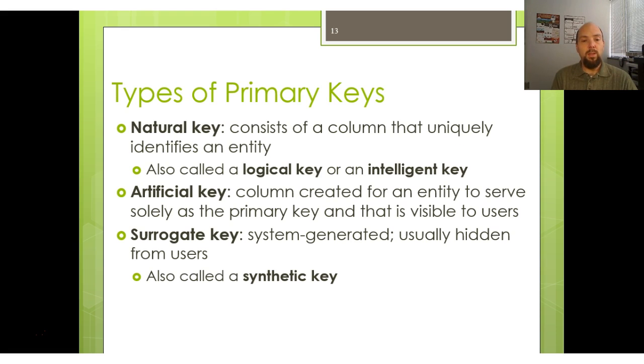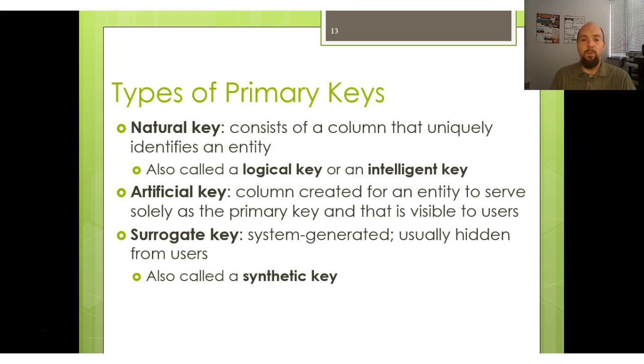All right, so we have things that are called natural keys and artificial keys and surrogate keys or synthetic keys and so forth. The question is, what are they? A natural key is going to be something that already exists. So if you come into the school and you have a driver's license, then that driver's license number already exists. We could use that as the primary key. You already have a Social Security number, so we could use that as a primary key. Those are natural keys. Those are things that already exist, so therefore we could just use them.